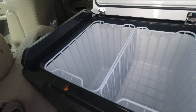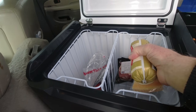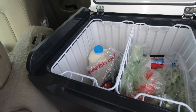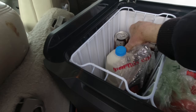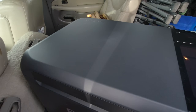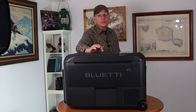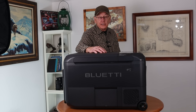Another use case is just going to buy groceries — some steaks, pork, tomatoes, soft drinks, mushrooms. Here in Montana, people drive 100 miles to go to a grocery store, so for folks out on ranches this would be really handy. And for any of us who want to drive to a special grocery store, you can do your shopping, put it all in here, and you're good for the trip home.